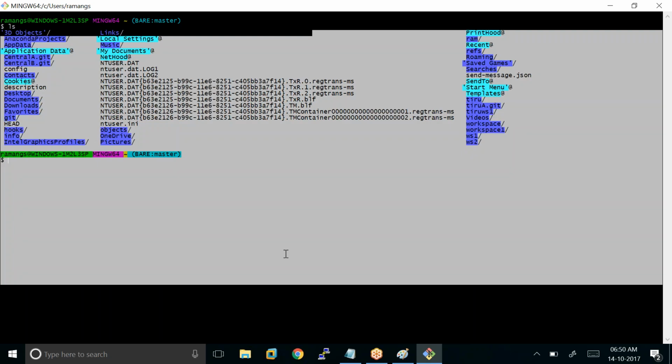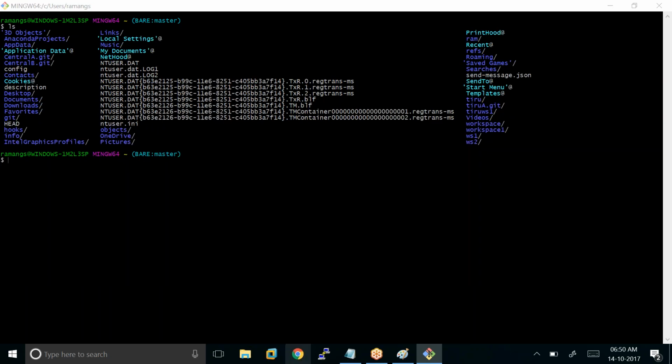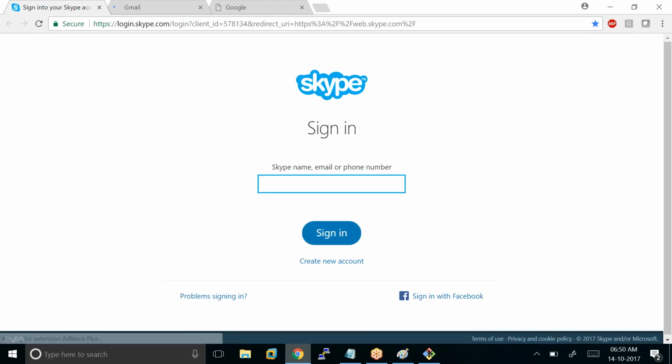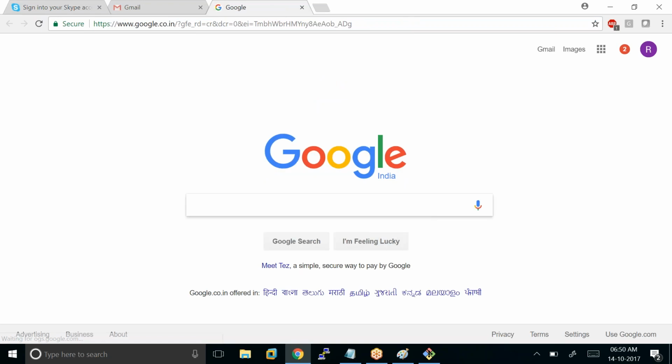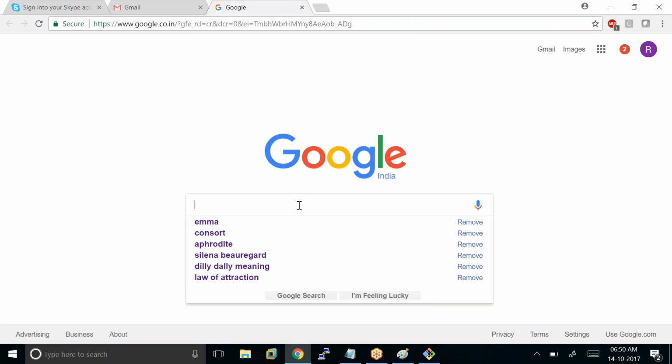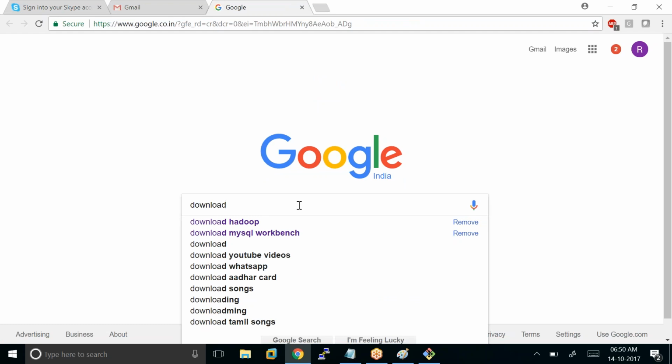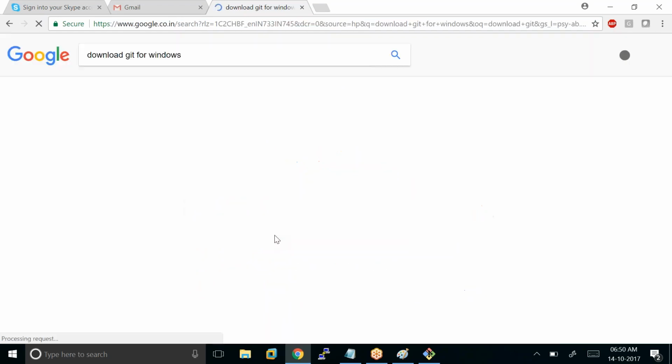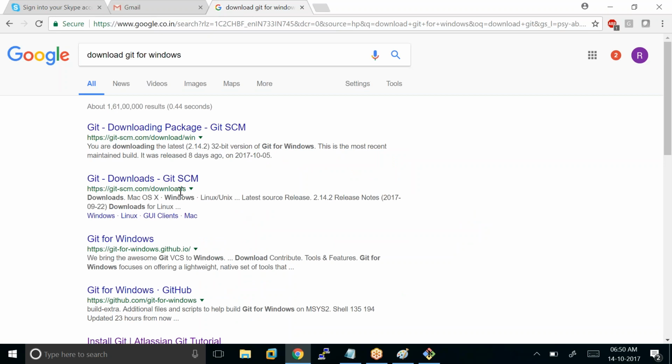So where to install Git, how to look for the instructions, very simple thing. Go and check it, download Git for install. It will take you to the Git site and you can install it freely. It is a small software. Download Git for Windows. You can download it from any one of the sites, Git for Windows, from GitHub, or any location for Git download.